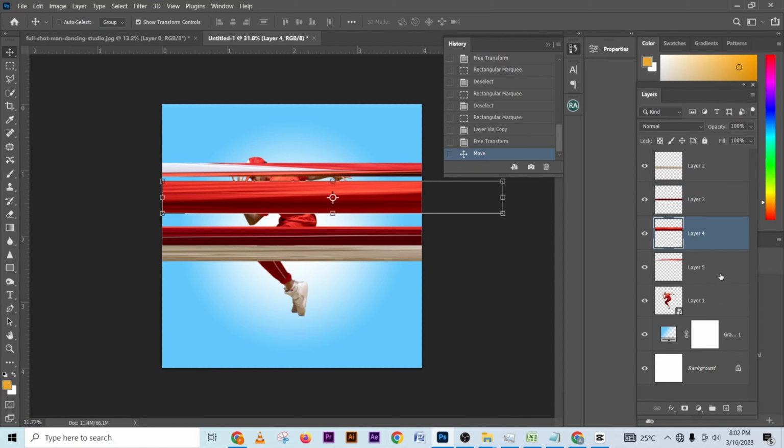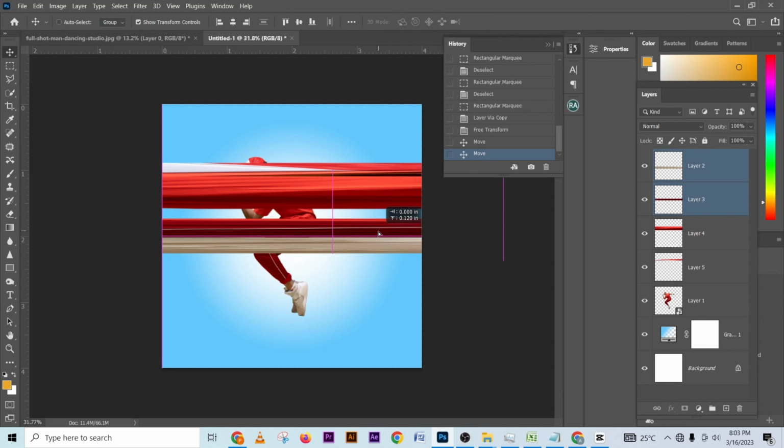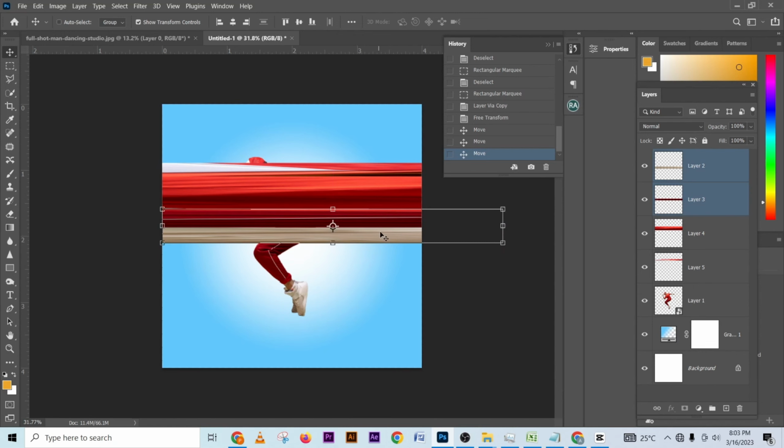The pink line shows that it has touched the other canvas. Let's bring all of them together. Take this one up, make sure it's touching. Select this one, it's touching already. Okay, so it's remaining, we need to pull these two up to go and meet this one. So what we are going to do is select the two of them at once. Hold your control, select the two of them, then drag both of them at the same time. Nice. So it's touching now.